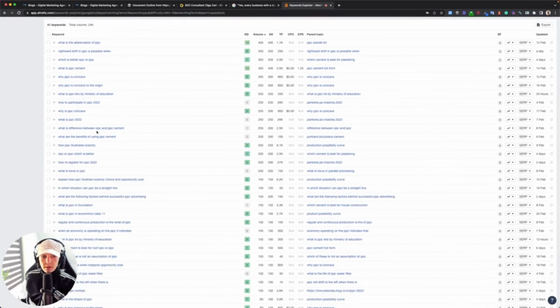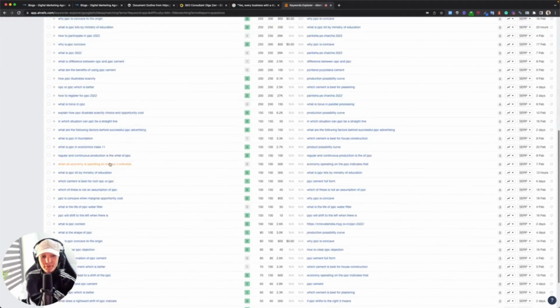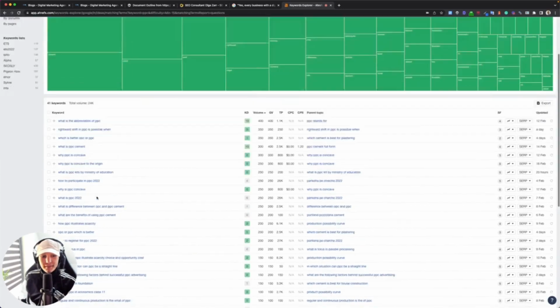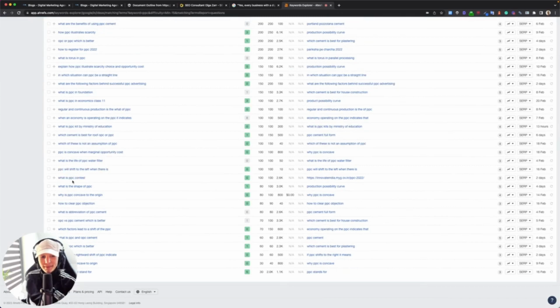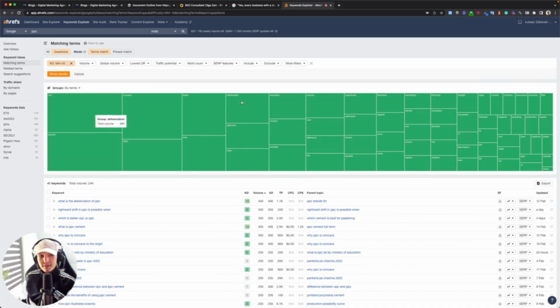Difference between OPC and PPC. Oh, this is probably not the type of content you want to write, because this is not the right topic. PPC contents, shape PPC. So it looks like in the case of India, PPC has a different meaning.